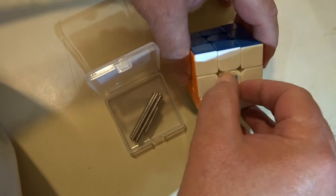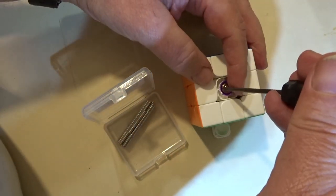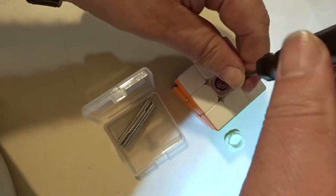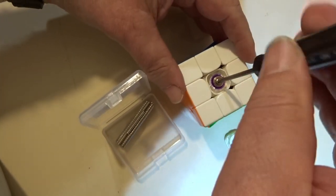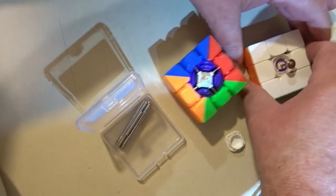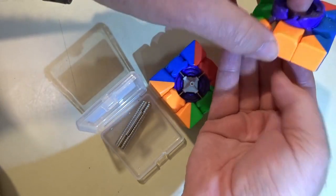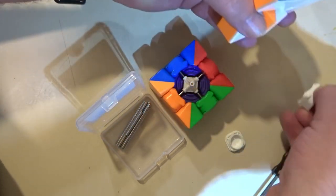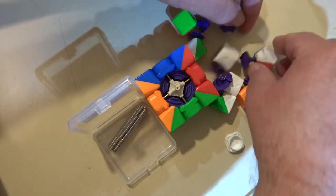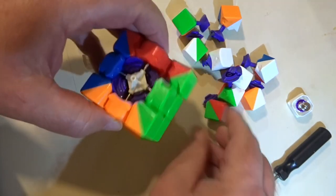For starters, I'll just take the cap off and unscrew one side. You can pull all the pieces out but I find it's easier to disassemble a cube this way. The maglev is pushing out the part already, so if I just take that layer off — let me just preserve that bit in the middle. I'm going to pull it apart anyway, so let me take all the pieces apart here.